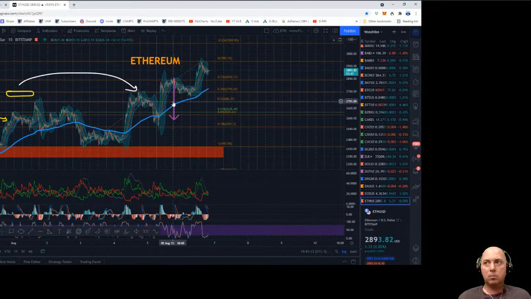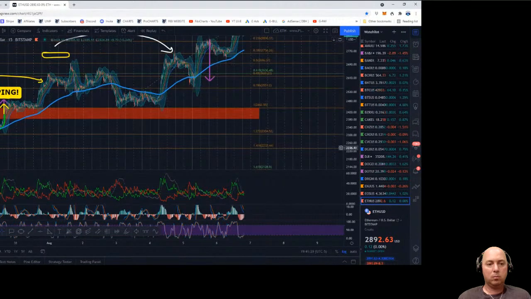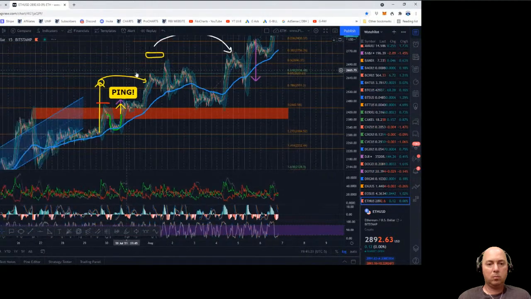Now, purple is a theory call. Okay, I want to be very clear about this. Purple is a theory call. This is not a call. I wasn't telling anybody, hey, it's going down. I'm telling you that I expect it if they reverse. That's a discussion I had in my Discord. Now, we are looking very, very good. It's just been bullish all the way. Probably a little too bullish.